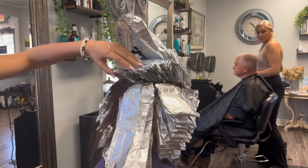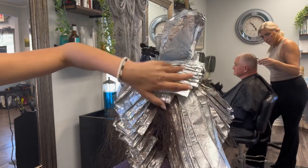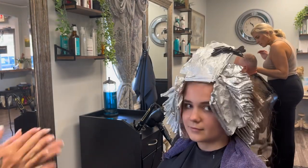And we tease, you can see better in Lauren's, but we tease the root in the back for just a little bit of dimension, but all of the ends are in a foil. So they're all going to be light on the ends. We're just giving a little more dimension in the back.